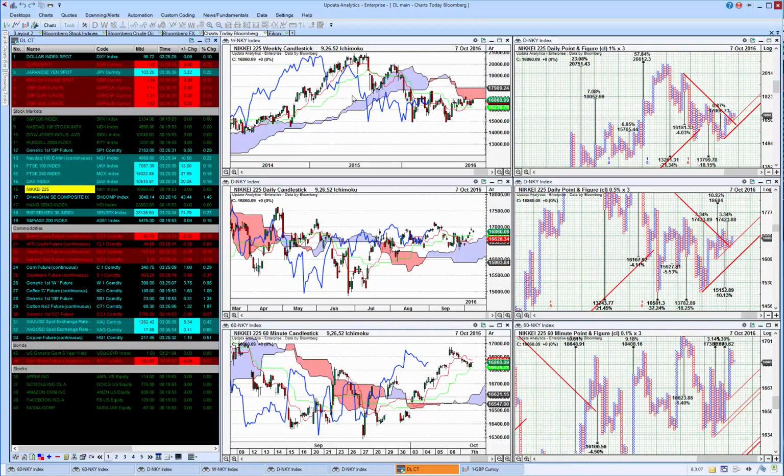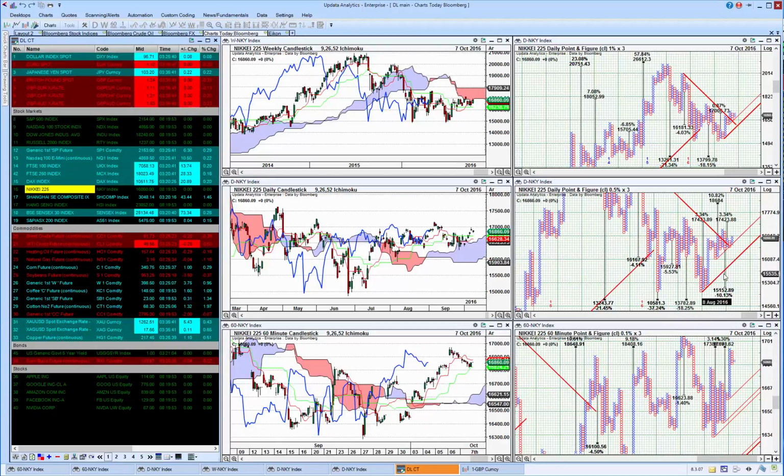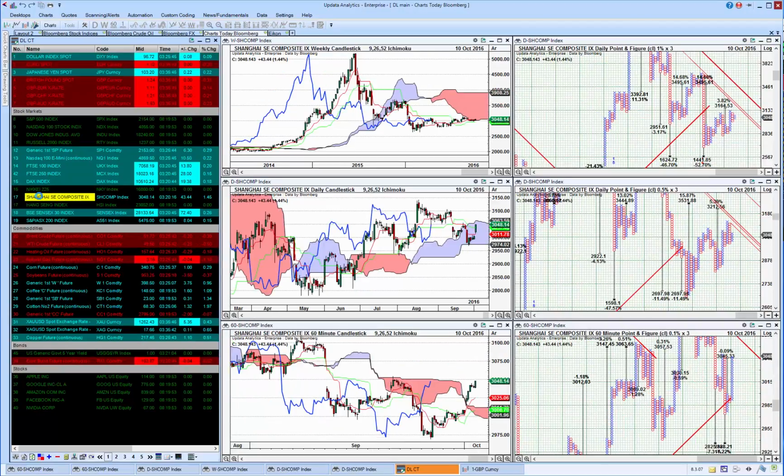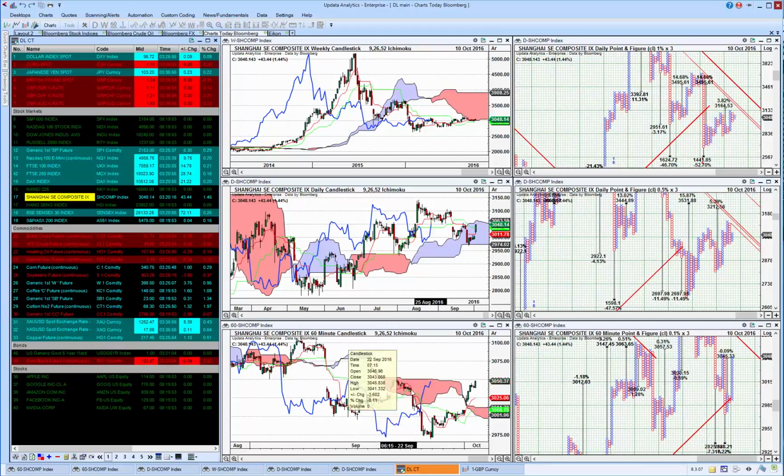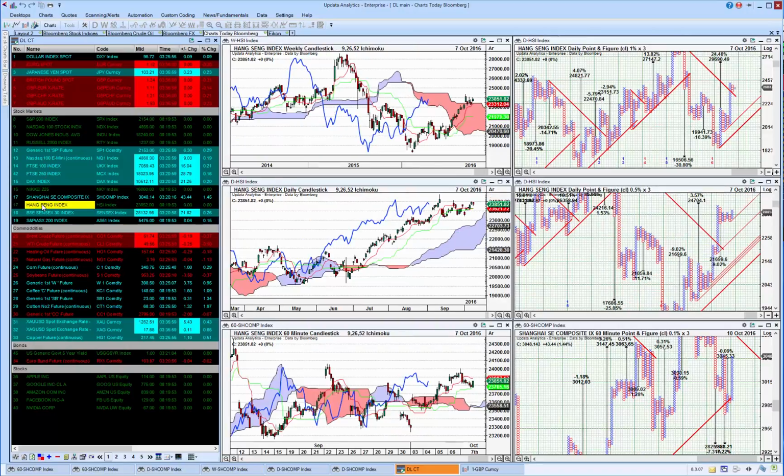Take a quick look at the Nikkei. We're seeing here bearish, bullish, bullish. We do have quite a lot of downside targets here, so a little bit worrying still, but some short-term strength. Shanghai had a better night. It was up 1.5%, and we see here that we are still bearish below the cloud, bullish on the daily, and just about to turn bullish on the 60-minute, but we do have these downside targets.